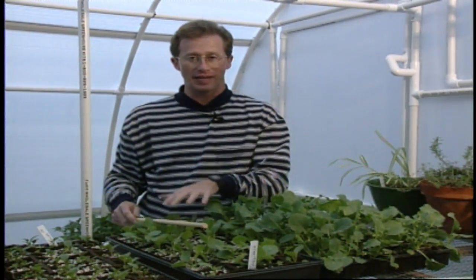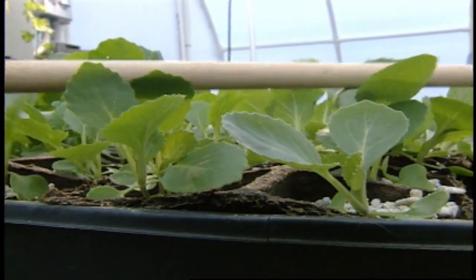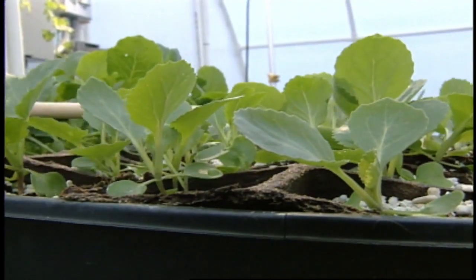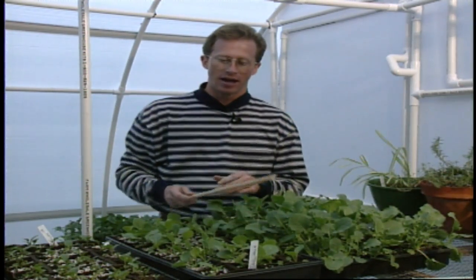You may think this is a silly thing to do, but they found a 30% reduction in plant height. And again, if you get yours started too early and it gets too leggy, that would be a great thing to do. The way they encourage gardeners to do this at home is for one to two minutes at a time, just rub that dowel over the plants and do that two times a day.